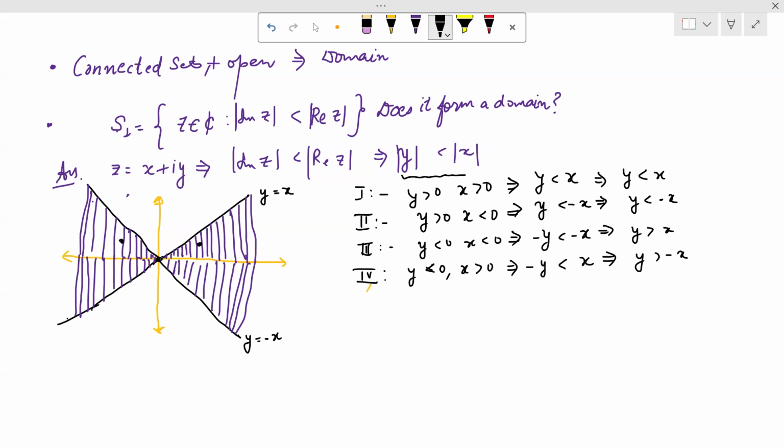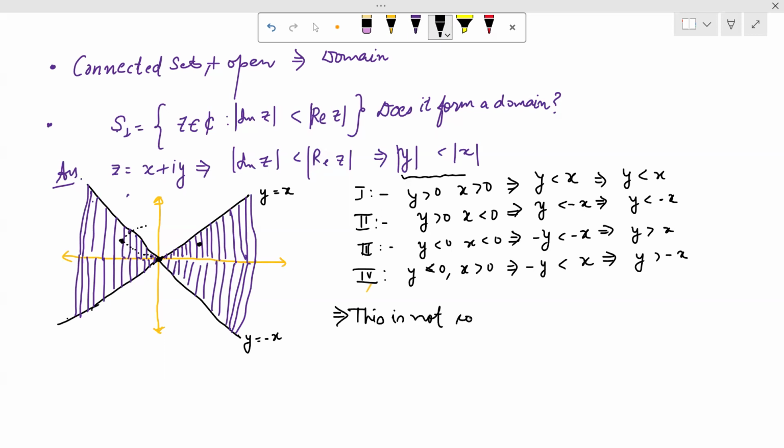Had you taken these two lines, that is y equals x and y equals minus x also, for example if I take equal to, then this would have become a connected region. But because these two lines are not there, whenever you see path connectedness here, if I want to make a path connecting these two points, I have to leave this region. Internally, if I want to move, then I should have this point included in the region, but this point is not included. So clearly, it implies that this is not a connected set.